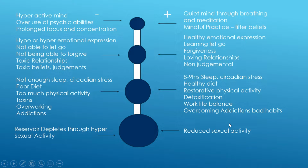And so what we're looking at here is all of the factors on the right side which increase the restorative ability to restore these energy holding tanks in your body, except for the bottom one, I should say, because you can't regenerate that one. So reducing your sexual activity, learning to say no to bad habits, anything which gives you pleasure in the short term but depletes your vitality in the long term, especially when it comes to diet. Gotta start to learn saying no to those things.